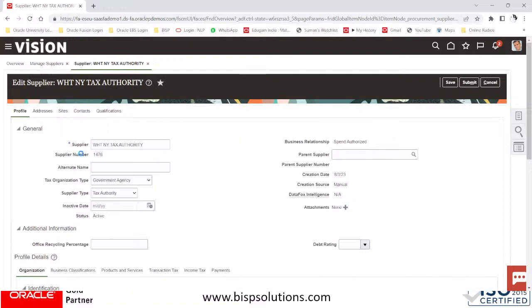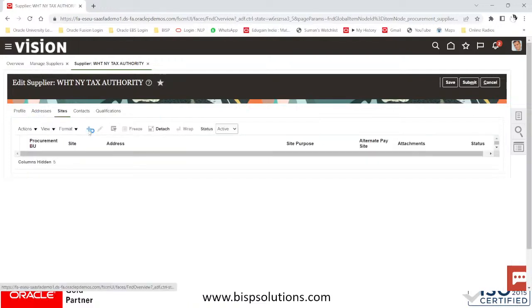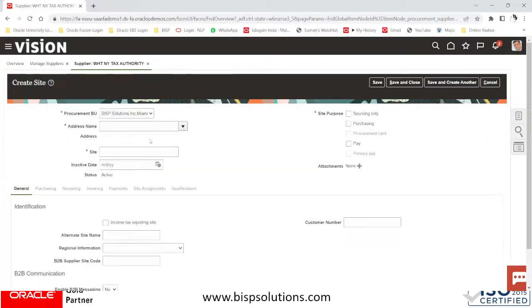We will provide the site details of the tax authority. So add the same. Select the address. Select the primary pay. Save the same.